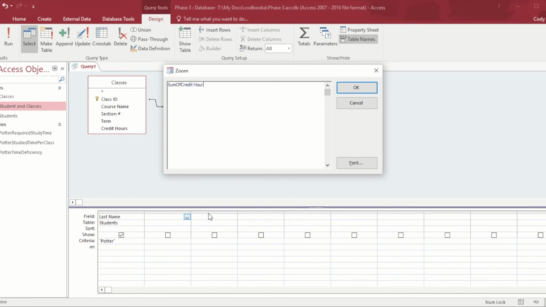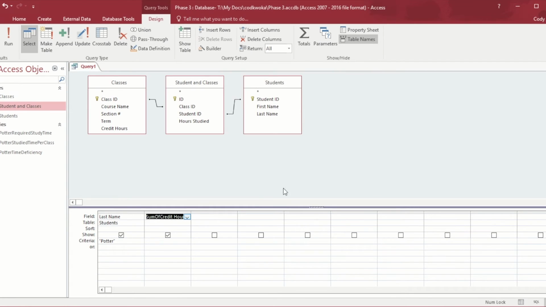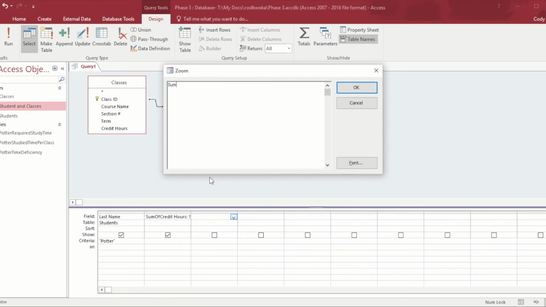We're going to get the sum of the credit hours, which is going to be the sum of the overall credit hours, and then we're going to get the sum of the required study time, which in order to get the required study time is the credit hours times 2, and then we're going to add that total up.